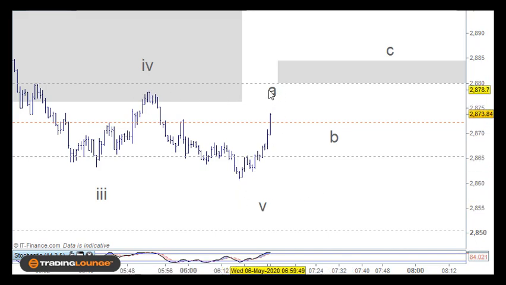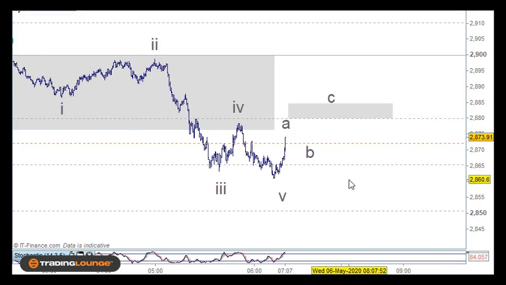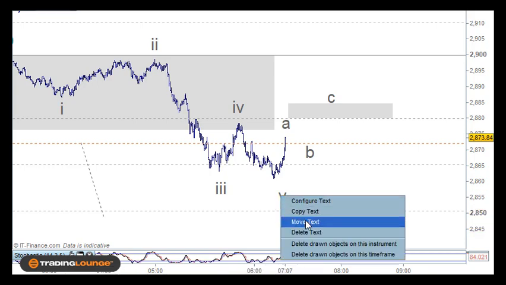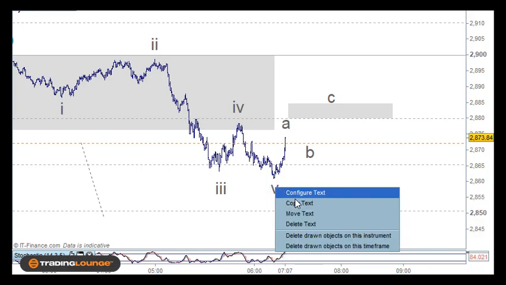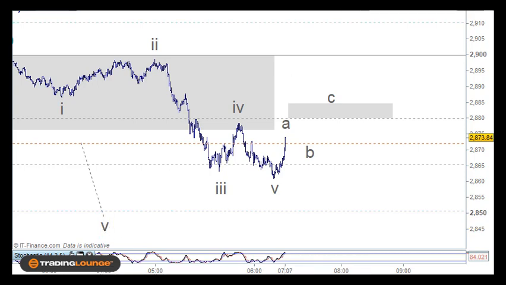We'll probably come to here somewhere and then pull back and then move up through there. So in fact, that second B wave here, if I could just draw that out for a second. So let's just say that we've come all the way down to the bottom, and this is wave 5 sitting here. So just copy that, put that here. Then in terms of shorting this, we'll have an A wave, a B wave and a C wave here. So technically we can short below here. That would be the one to do.